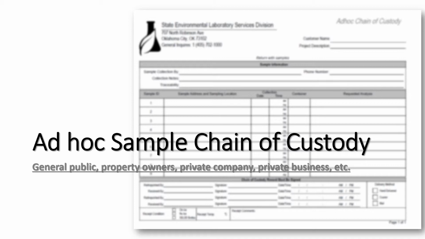Ad hoc samples are samples collected as needed and typically aren't planned, or the customer has time constraints that prevent contacting the lab beforehand for paperwork. The ad hoc COC can be printed and used at any time. We have copies available in the laboratory, or one can be printed from our website. Pre-logged chain of custody form training and public water supply chain of custody training are described in different training videos.